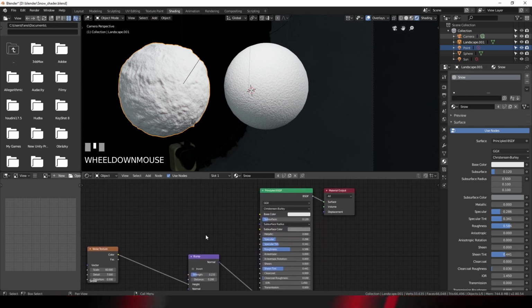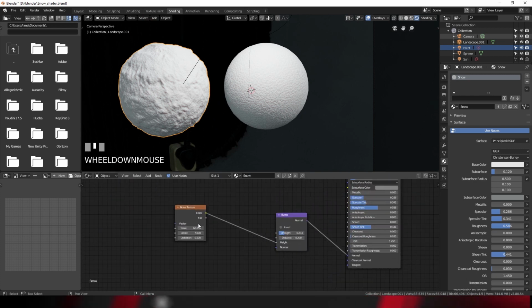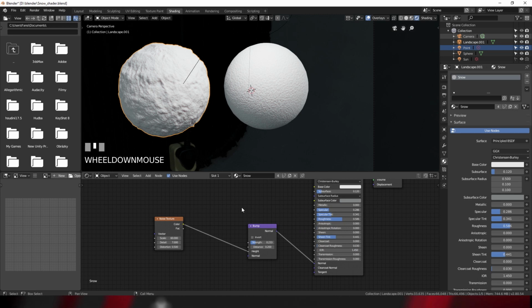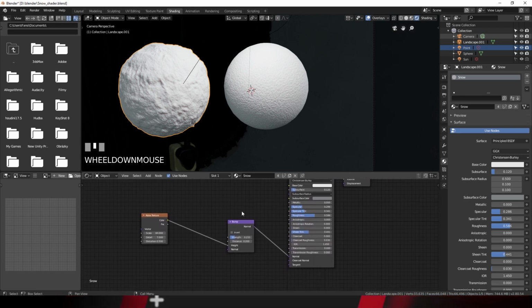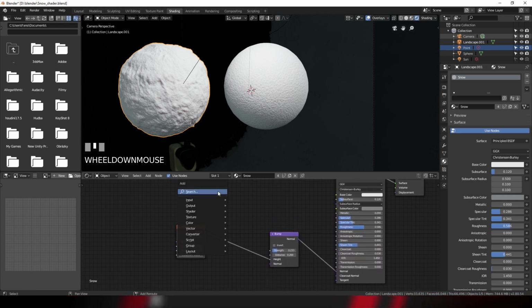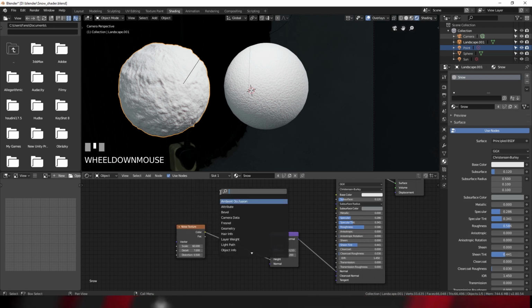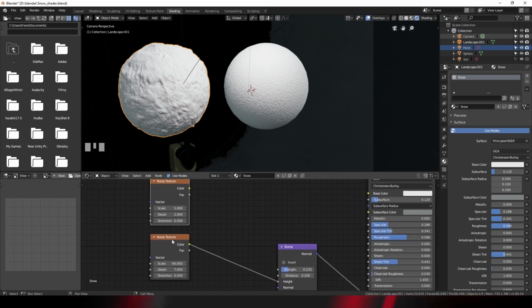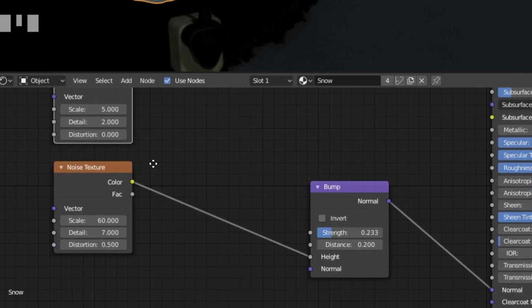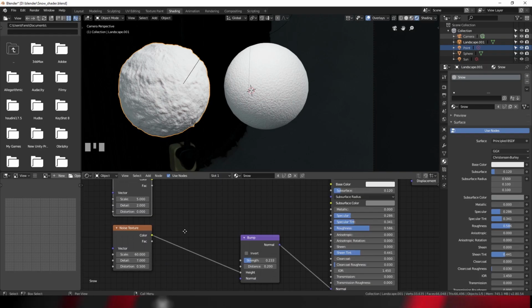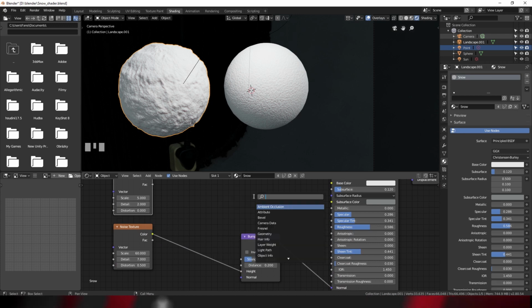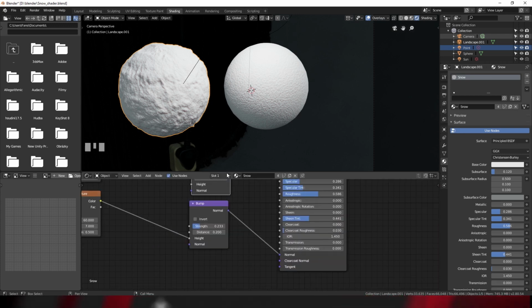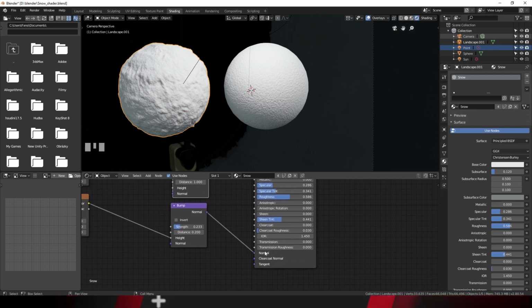As you can see, it's really very simple. You will start with creating a noise texture, which means Shift A and noise, and set the parameters just like this. Then convert it with a bump texture, which is the same process as I did here, and that all connects to the normal.